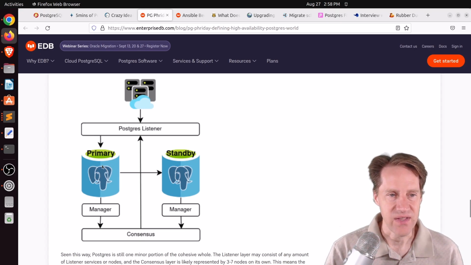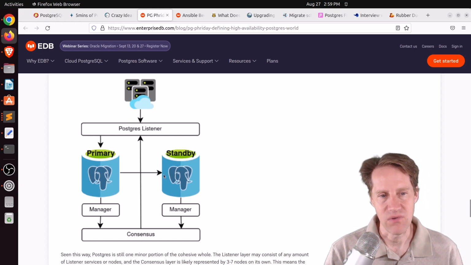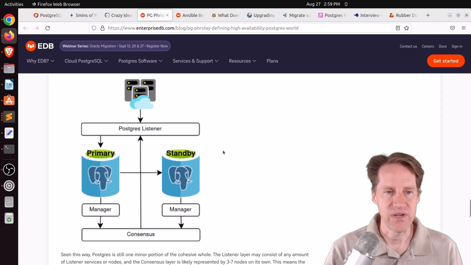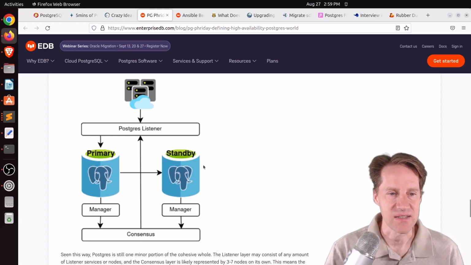And ideally, they'd like to take that concept of a cluster to mean this whole thing, inclusive of tools that perhaps don't even exist yet, but have a common listener that all applications can connect to. And this listener is aware of what databases exist and which is the primary to send all the connections to, or send read-only connections this way. And you would have some consensus layer to agree and know and coordinate all the different nodes of Postgres that exist, as well as handling the listener services too.